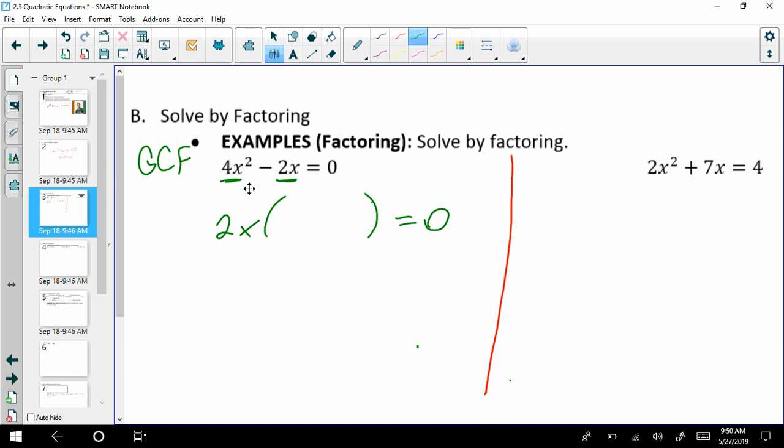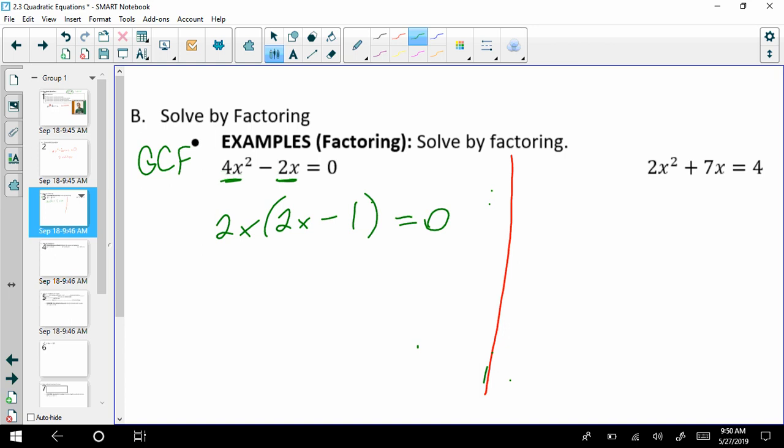So I'm going to factor out a 2x, and in parentheses, I'm going to write what would be left. So 4x squared, and I remove a 2x, I would still have a 2x. And now be careful here. My students are always tempted to just leave this back part blank, but there is still going to be a number sitting there. If I had 2x and I divided a 2x out of it, I still have a 1.